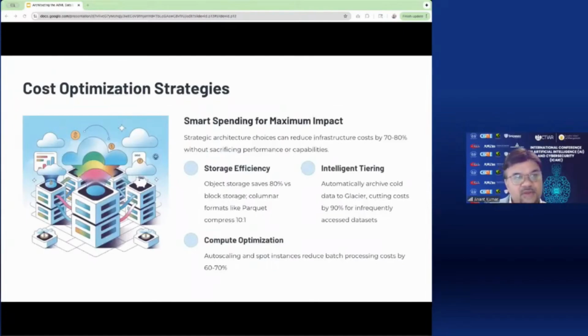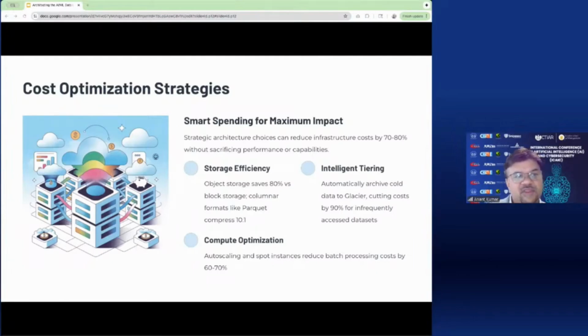Let's talk about money, because data infrastructure can get very expensive if you are not careful. I worked at a company that spent $2 million a year on storage. We did an architecture review and found we were spending this money on expensive block storage, whereas object storage would have worked fine, and the data was not compressed.